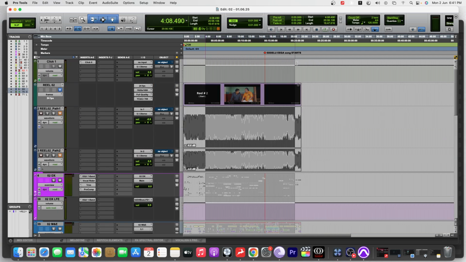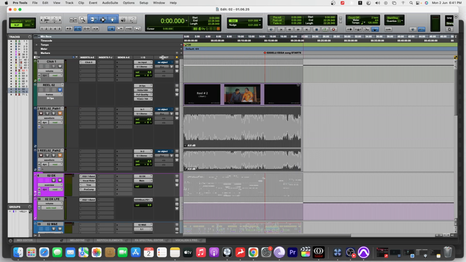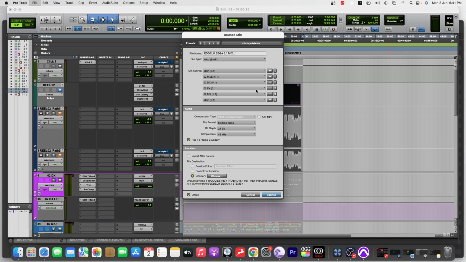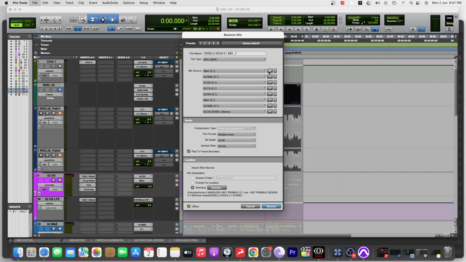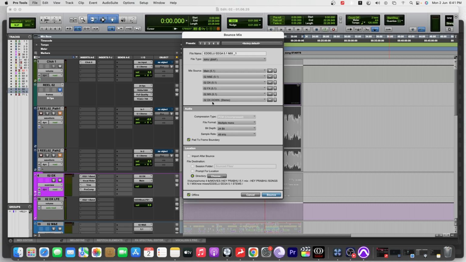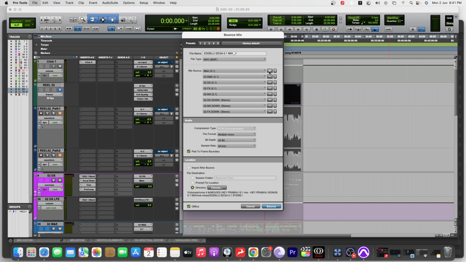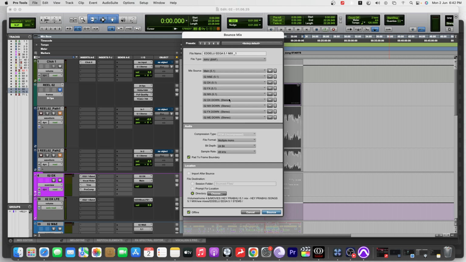Now when you're exporting the full movie, you can select like this, Command Alt B. Now in the bounce, along with this 5.1 MNE, DX, FX, MX, if you again add an output, the stereo starts coming. See, 0 DX down, MX down, FX down, MED down. See, those are all the stereo downs. I can name them stereo mix down so that it will be easy for you. So this is the main thing.